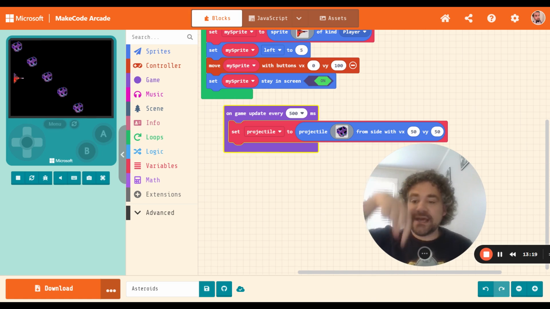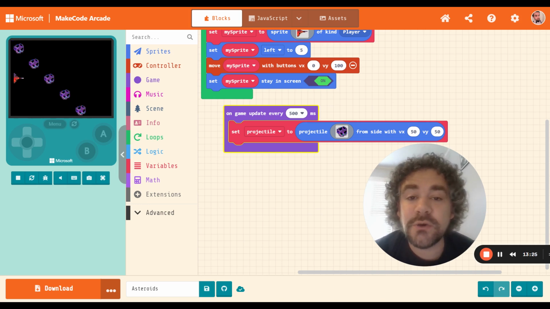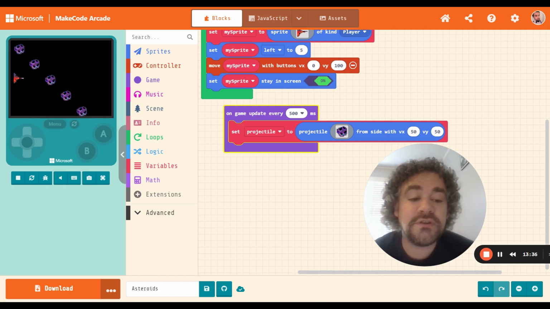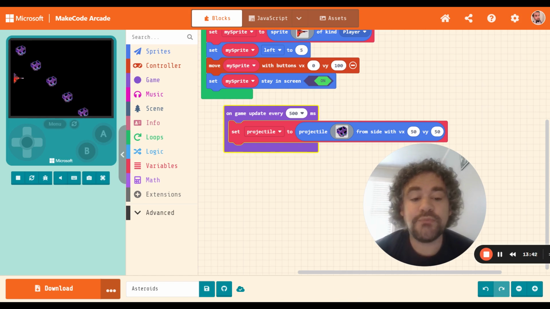That is what's creating that diagonal motion. So if I change these numbers, they will go in other directions. In fact, I'm going to recommend you go ahead and pause the video now and put some different numbers in there. Try positive numbers, try negative numbers. See what happens if you set one of the numbers to 0, right? So I want you to play around with it. Pause the video right now, take a couple minutes, and put some different numbers in there and see the different directions that your asteroid can go.